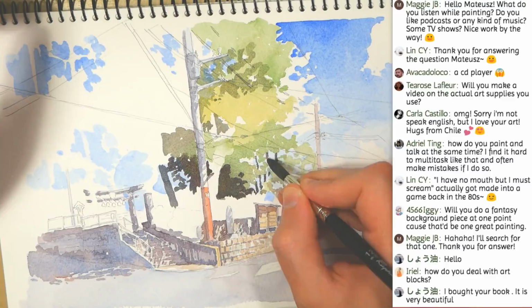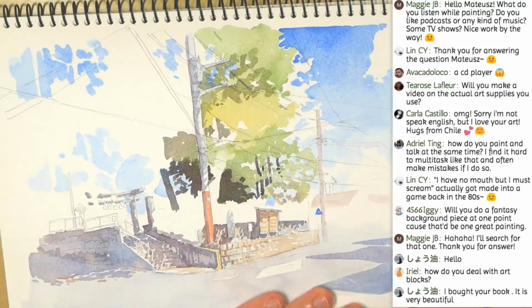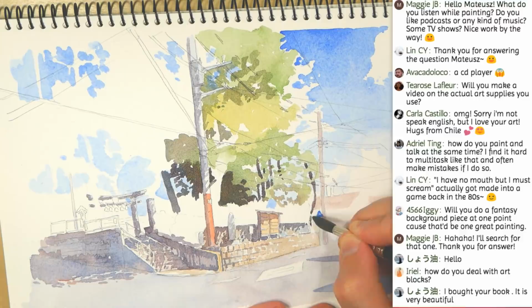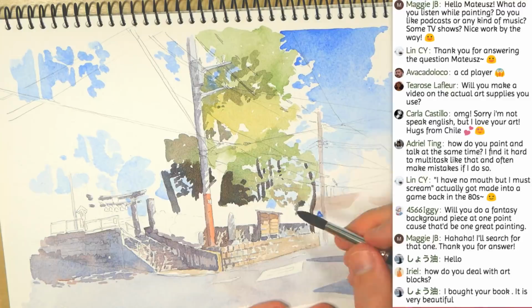But I know what you mean, because I get something like an art block when I do too much work and I'm too tired to do more. Then I have something similar to an art block. I just cannot do it. It's too painful and tiring just to sit in front of the computer. I just want to go somewhere or do something else. So that is something I have to fight with. But for me, that's like art block.